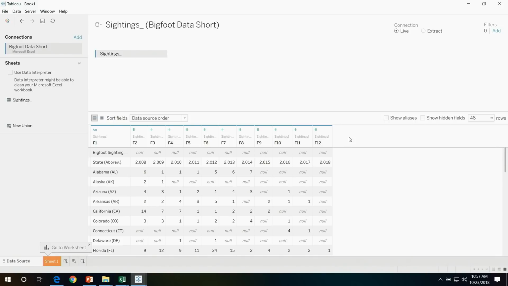Anytime you're dealing with a spreadsheet, it's, of course, very versatile. But inherent in that versatility is a potential for a lot of noise. In this case, by default, Tableau just reads everything that's on your spreadsheet verbatim. It just brings it all in, noise and all. So to combat that, we've invested in a feature called the data interpreter. And it's super simple to use.